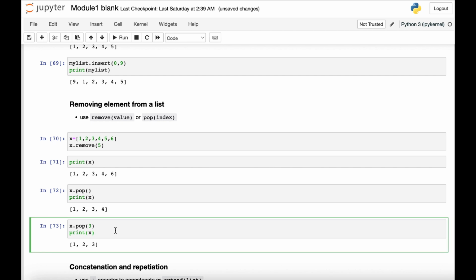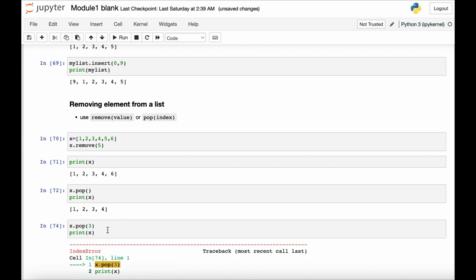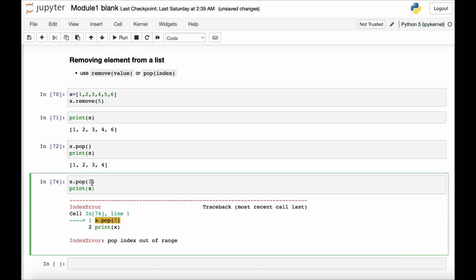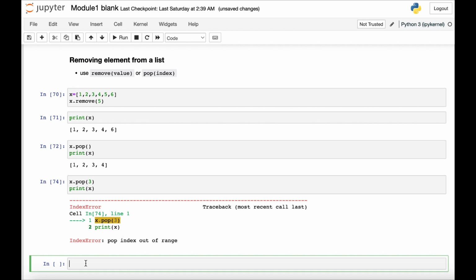And even reverse indexing is possible in pop. Since our list has reduced and pop 3 is not there, this command is giving an error now, because there is no fourth element. That's why if I rerun this command I will get an error. Okay, so I will define another list.